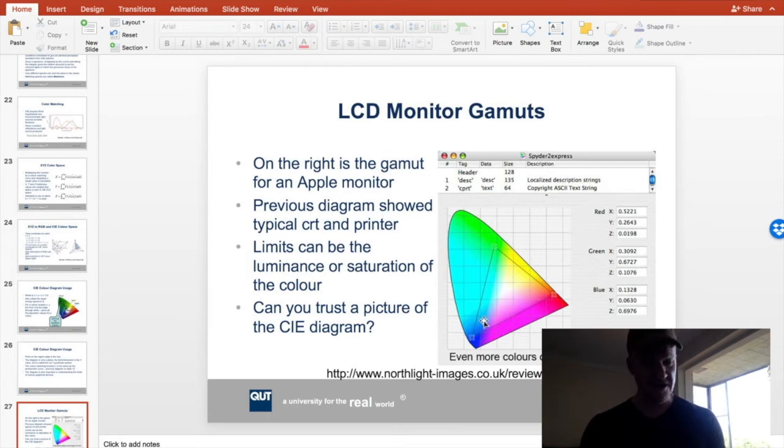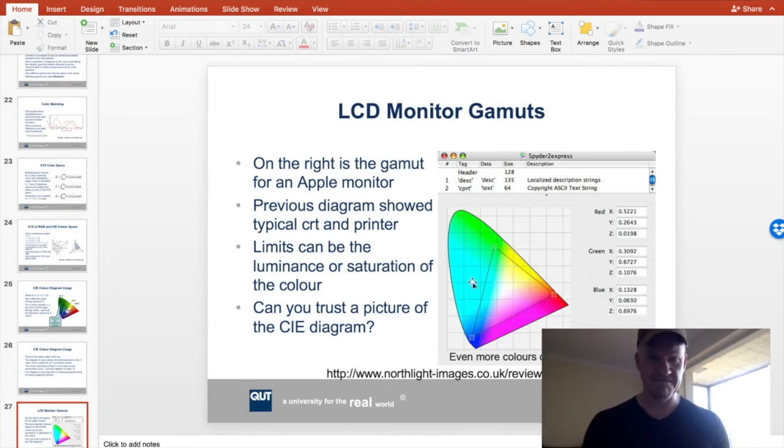When you're looking at a CIE diagram on this slide, it's not correct because the color monitor can only actually do these colors. It's just the nature of these diagrams. So you use the maths. You don't trust the color.